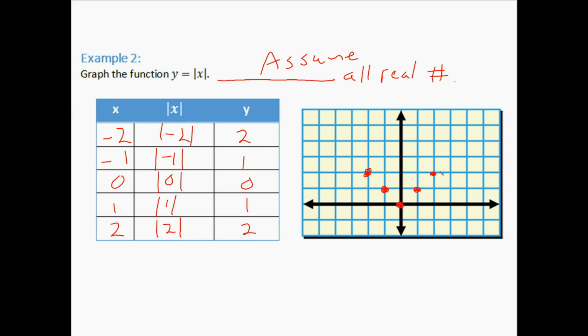And so we look at this, it looks like it's going to be a v, and let's just see, will these other spaces fill in? If we put in absolute value of 3, it would be 3. Absolute value of 4 is 4. What about absolute value of something in between here, like 1.5? Well, that's still 1.5. So what we end up having here is a v. And we'll look at the absolute value function in a later lesson, but this is what the absolute value function will look like, a v. And so there is the function. Because a domain wasn't listed for us, we used all real numbers, and that's why we connect the points there.